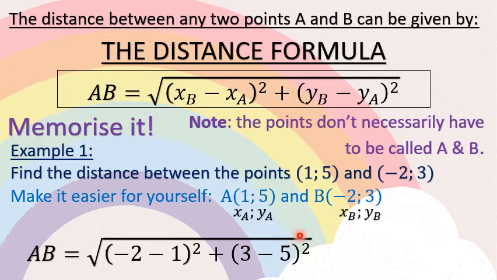Once you've substituted the values in correctly, your job is done. You don't have to show much more working out. You are allowed to whip out your calculator and get the final answer. You can keep it in simplest surd form unless we ask you to round off to a certain number of decimal places. It's as easy as that.